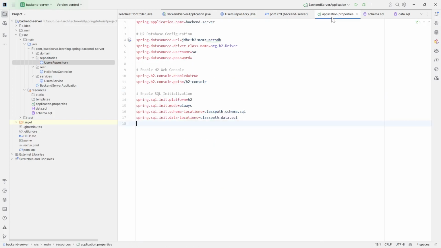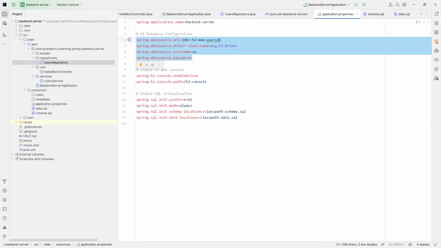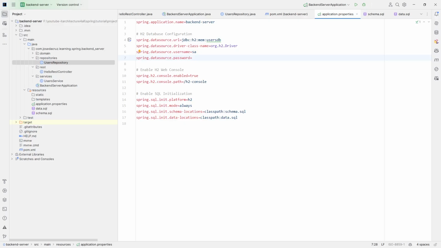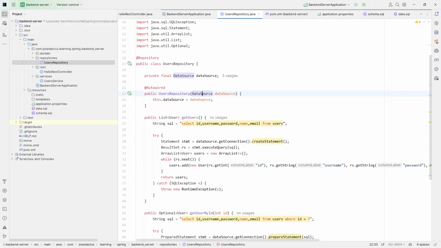So where is our data source? It's here. You can see here spring datasource. So internally, Spring will take this and create a data source with this information, and later when we put the autowired here and ask for a data source, an instance of the data source will be injected here, and we can just store it here in our class when this class is created.